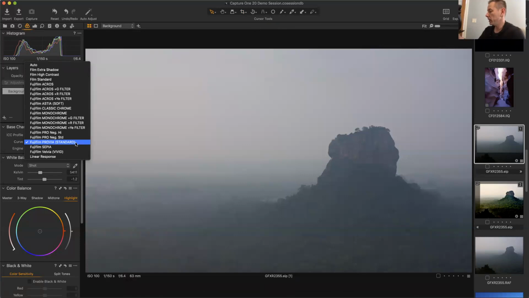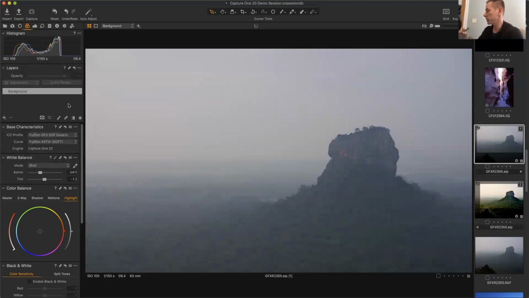So I can come in here and choose any of the Fuji film types. I used to love and shoot Fujichrome Astia all the time, so I'm just going to choose that one as my base curve, because I like the way the overall look is. I just wanted to play with that. So that's why we're working on this file.